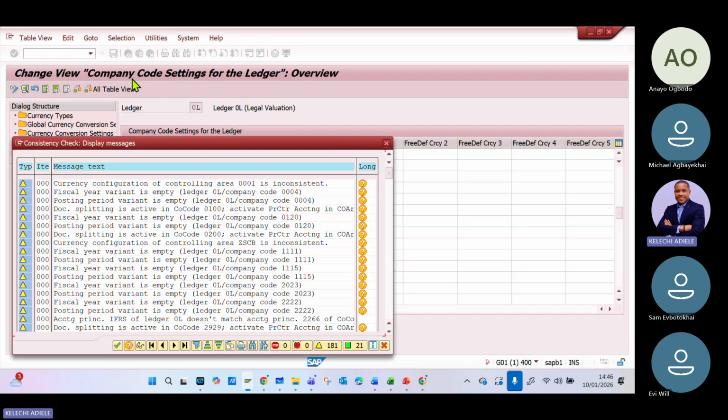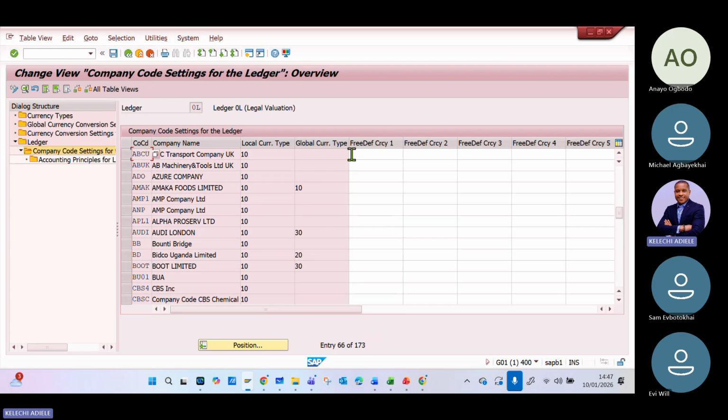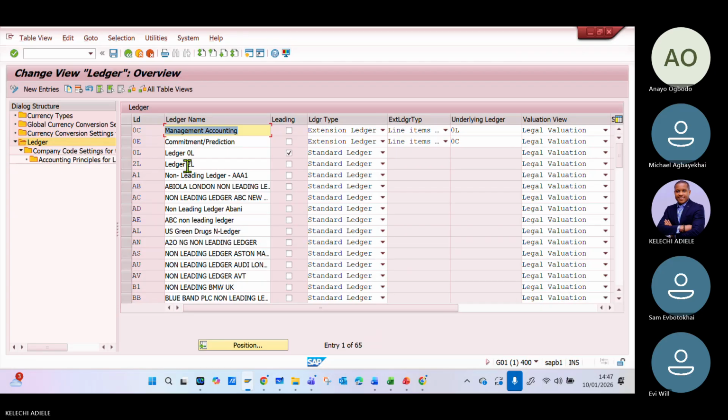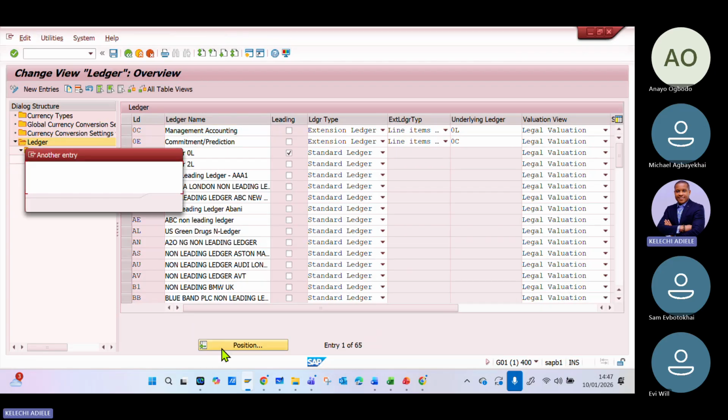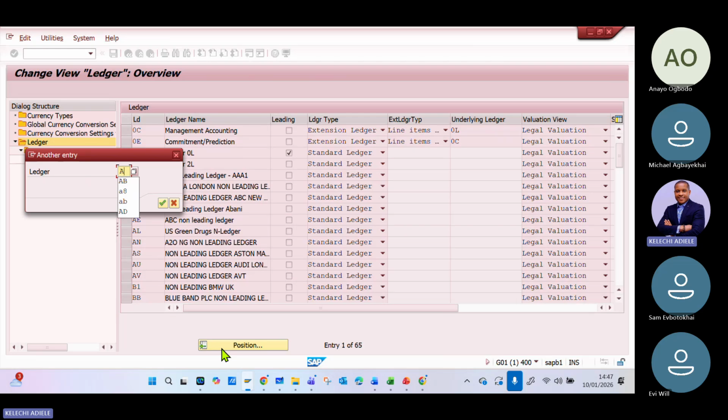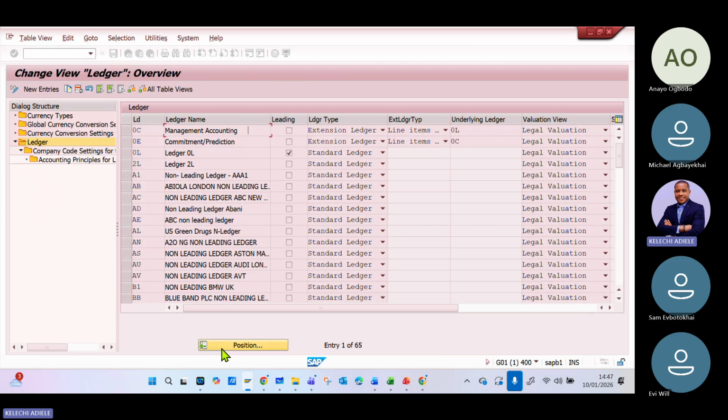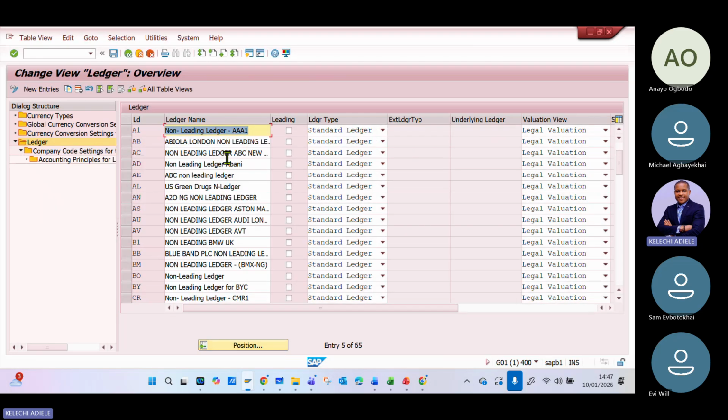So I go back, close this. Normally I would have just assigned it myself. So go back again. Now we'll check if our non-leading ledger is here. I created A asterisk as my non-leading ledger. It's not here.